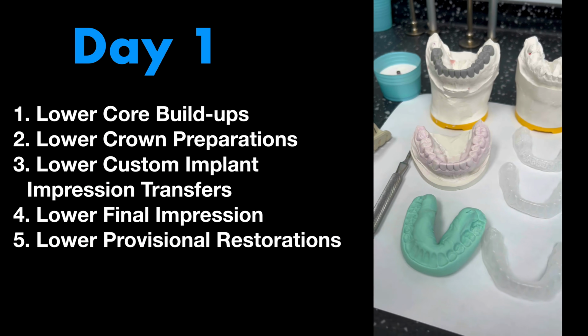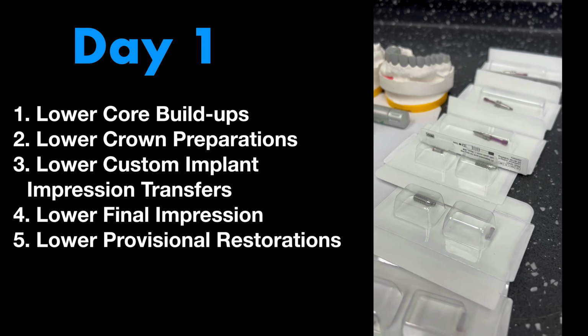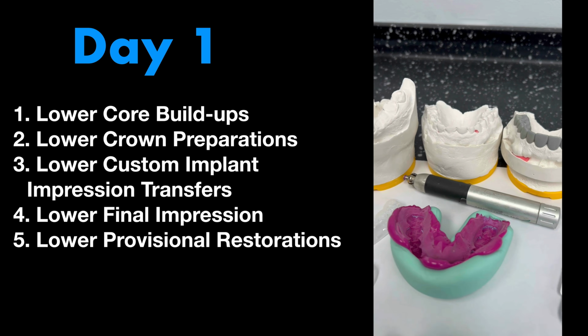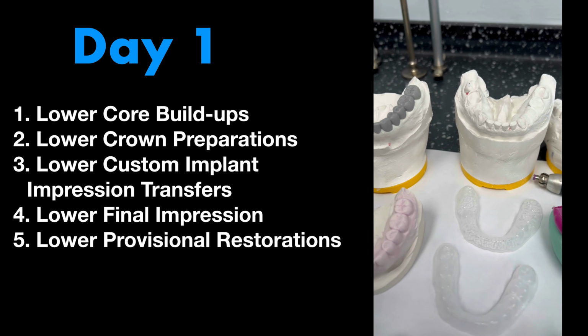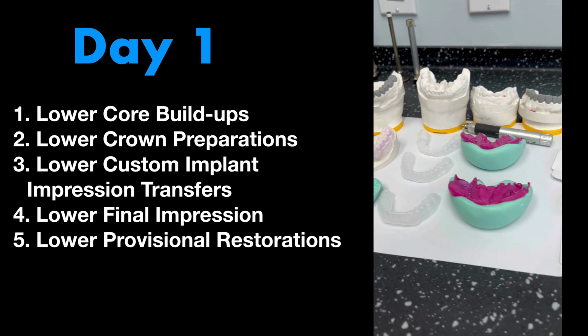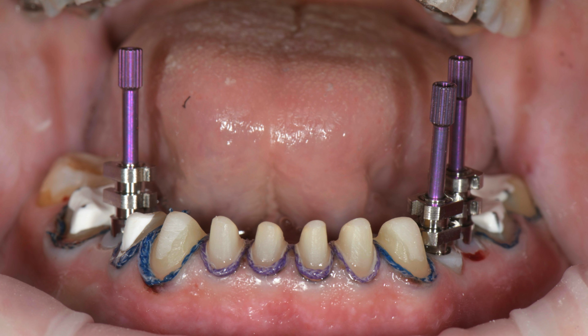Here's everything ready with the diagnostic wax up, the duplicate model, all of the things that I needed that day. That fluorescent one, I would say, is close to BL2. So we were talking about shade as well for the provisionals. And so here was after, custom impression transfers, because I had custom healing abutments. I want to capture all of that. So we did custom impression transfers, open tray.